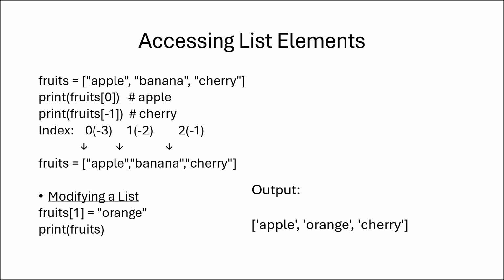Next, my topic focuses on modifying a list. As we already said, a list is mutable. So modifications in a list are quite possible. In my example, I have given fruits[1] = orange. Already I have created a list of fruits, and in index 1, I had specified banana. Now I am changing index 1 to orange, and I want to check whether the index gets changed or not. So I print fruits. When I print fruits, instead of banana, orange has been modified in the list. So modification is successful in a list.